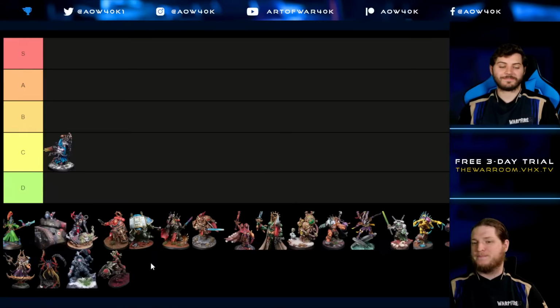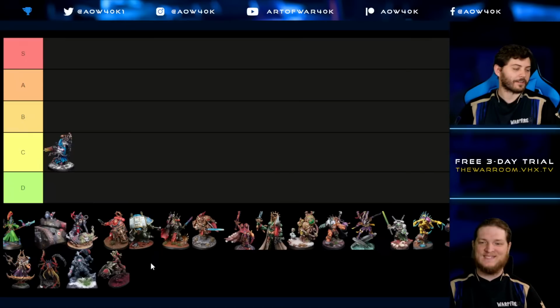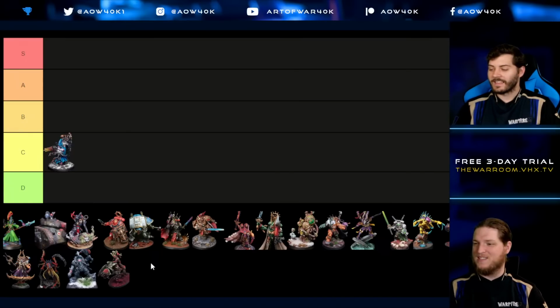All right, John. Alphabetical does get us through the A's pretty quickly. There's an amazing army here, and I believe it's called Aeldari. Okay. Yep, Aeldari up next. All right, set the clock. We're going 13-minute rant. Let's go.